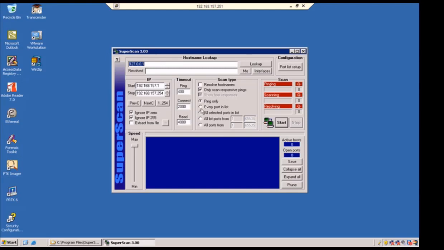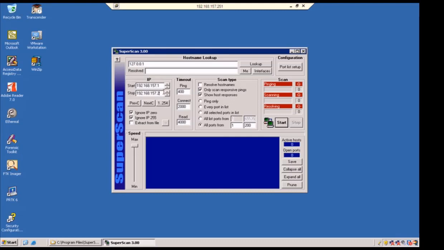So the last thing I did was a ping only, so I'm going to select one of these other radio buttons here, and let's do all ports from port 1 to, let's just go 200 here. You can do all 65,535. That will take a while, and I'm going to pick out a single machine here, and this is what was in here from before.